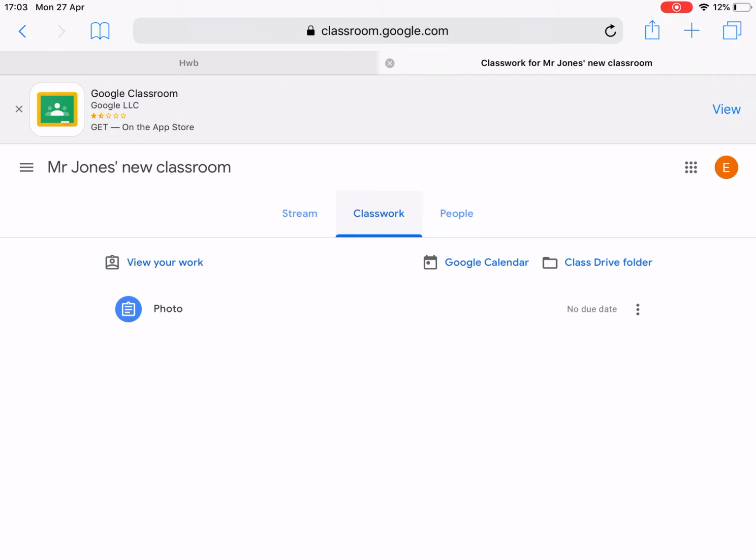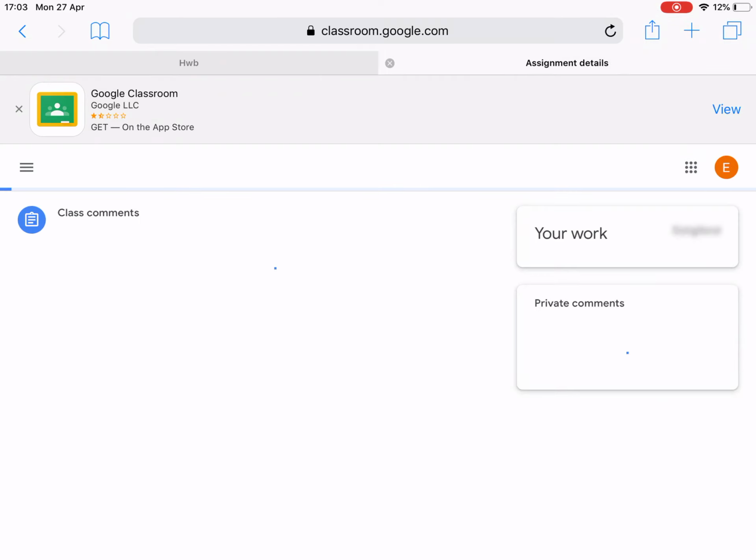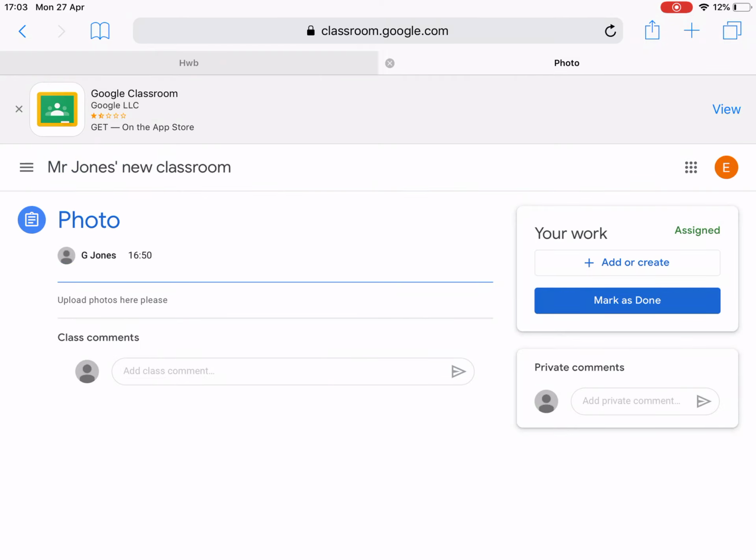Obviously I've just got one here because this is just a practice to show how it's done, and so I'm going to click in for photo. And it's really super important. I click down here at the bottom in blue, view assignment. Although it may not be blue in your class, it might be green, purple, it can be a completely different colour. Now, it's really super important that we look at the top right, and this is how we're going to upload our photos. So far all we've done is taken our photos, log onto the hub, log into the Google Classroom, and gone into the assignment where we want to upload the photos.